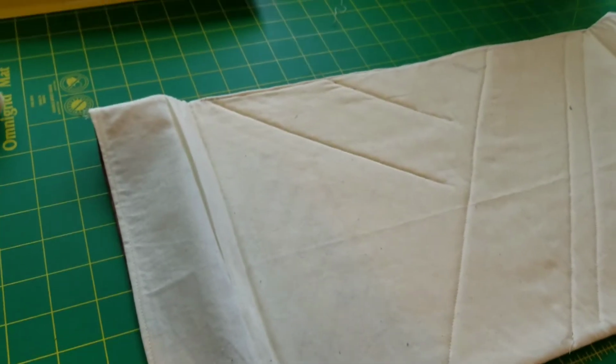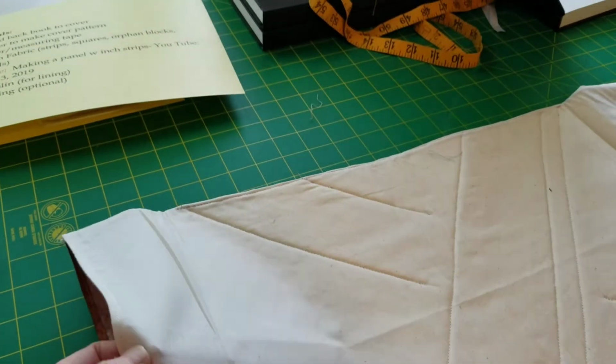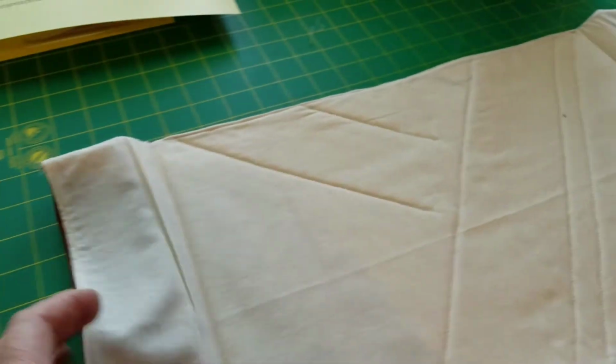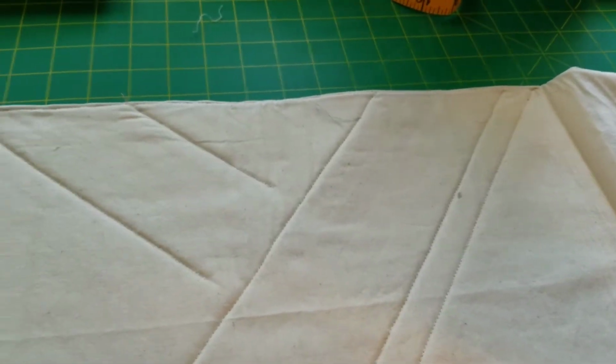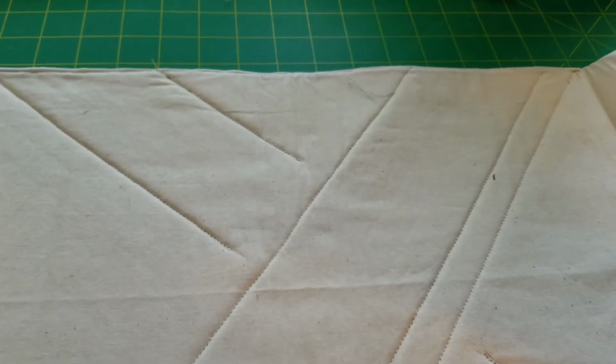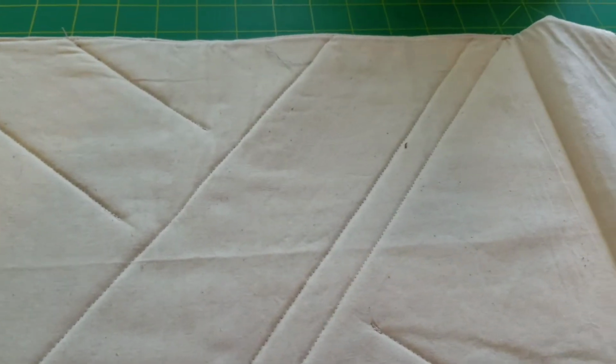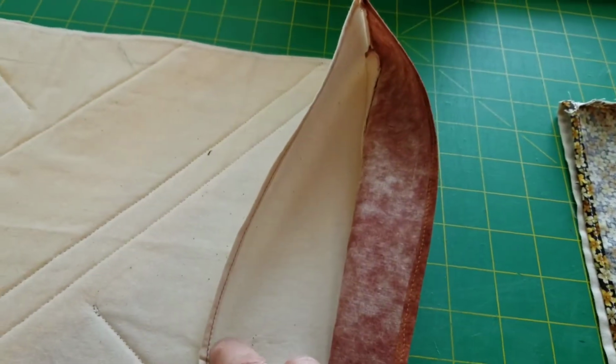Here's the tube from one of the books, and you can see here's the tube part. This end is open, and then I've done just a little bit of top stitching on there to hold the quilting together, and the other end, which is the other part of the tube.